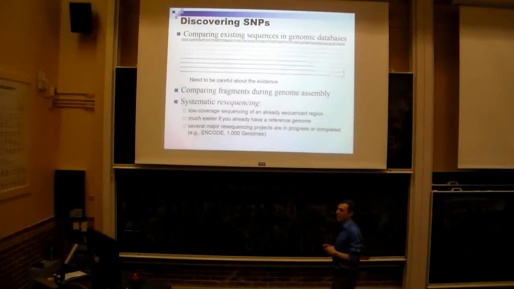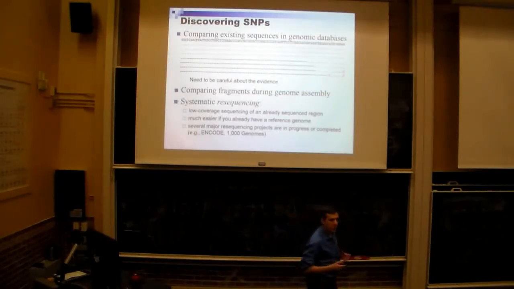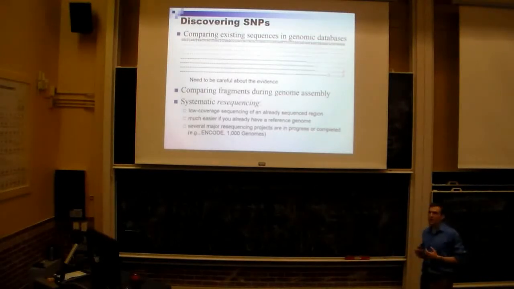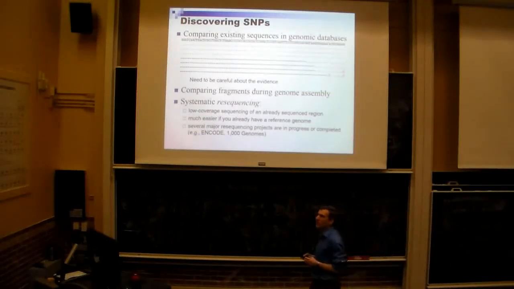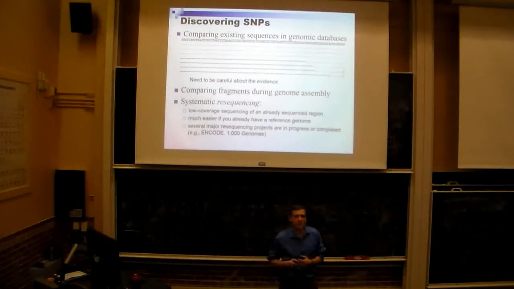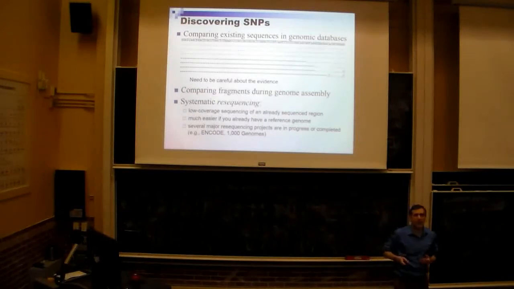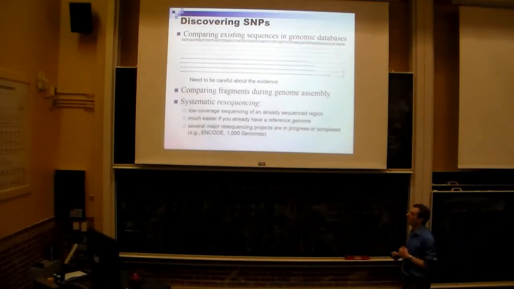So where do SNPs come from? Well, a lot of the SNP data initially started accumulating concurrently with the production of the large sequence databases. And the reason for this is because there are often reasons to sequence the same thing over and over. So if people were interested in studying a particular gene in the human genome, they might be sequencing that gene in lots of different people. And so a database like GenBank that is collecting these sequences would start collecting lots of examples of the sequences and be able to figure out when you were looking at regions that were consistent across your examples and when you were seeing variations between these.